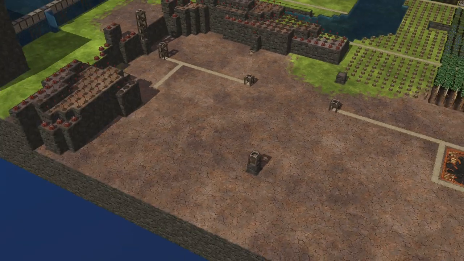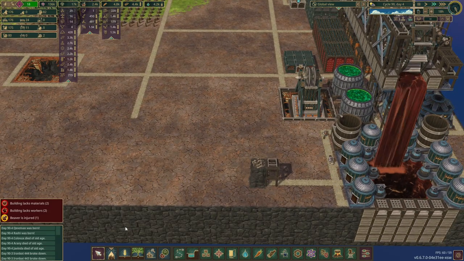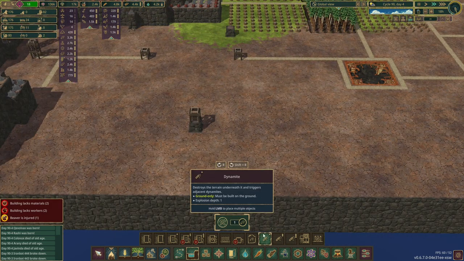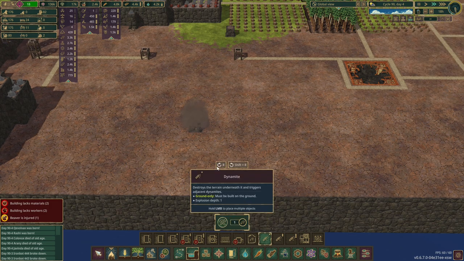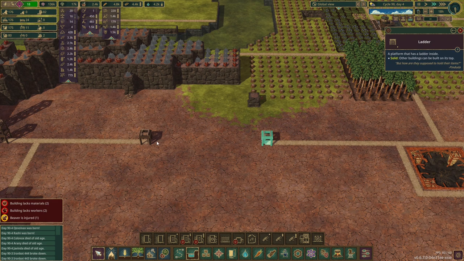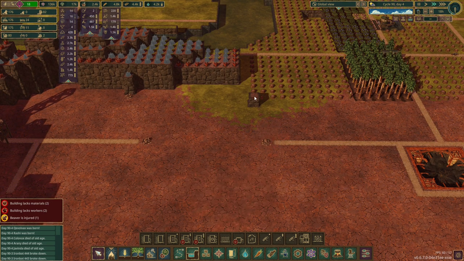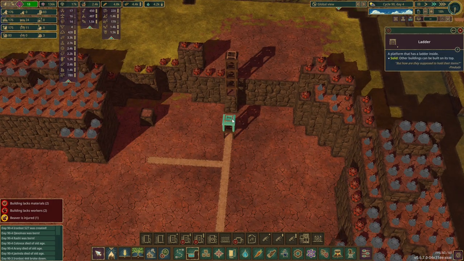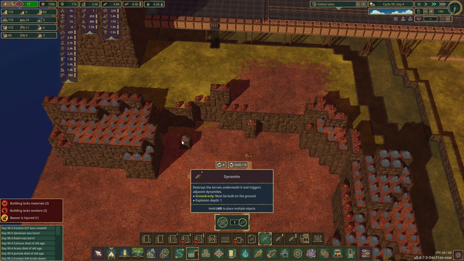I've got some cleanup to do because I didn't actually get rid of the ladders on places going on there. So we have to put down some explosives to clear these out. But that's okay. Get rid of that one there, and that one there. Put an explosive on top of that one there. Boop. Same here. Yeah, got a few to do.